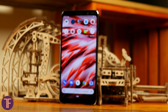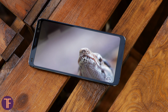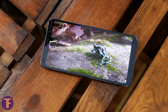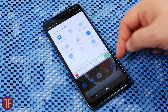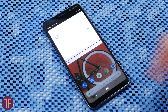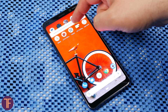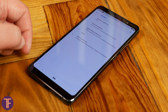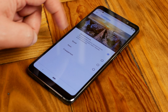Speaking about the display, it's a 5.99-inch POLED with 2880 by 1440 resolution. The displayed picture is pleasing with its high definition as well as decent viewing angles. Thanks to the top level of the brightness range, you will see everything on the screen even at 12 o'clock on the street on a sunny day. The bottom brightness is not the worst, but I don't see anything spectacular here. You can adjust colors, but in the simplest possible way for our modern world. Anyway, that fits at least the most basic settings, and it's fine.